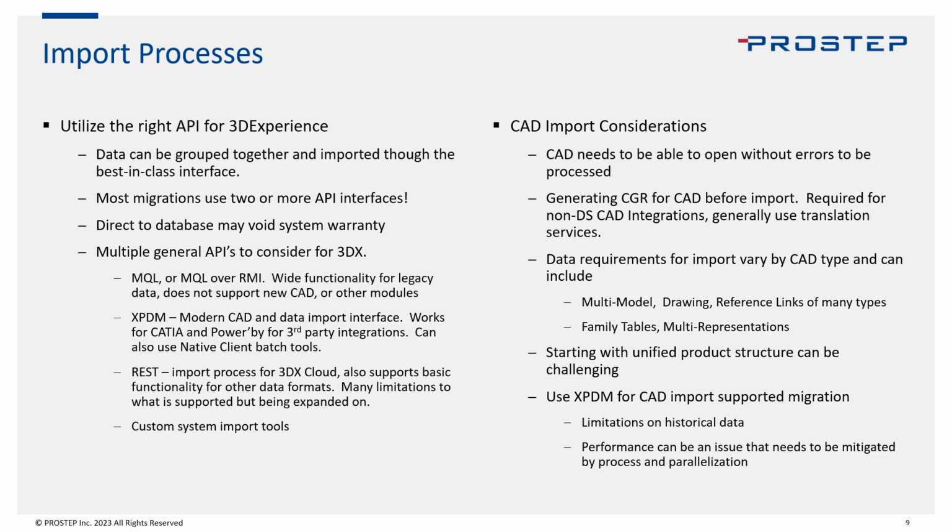When you're working with CATIA or SolidWorks or a CAD system that DS provides, they have a mechanism for generating CGR data as part of the import process. So when you use the XPDM interface to push the data in, it'll generate the visualization. If you're doing that for non-DS CAD, like Creo or NX or Inventor data, you need to actually generate the CGRs and provide them as a requirement of the interface. Generally we use the translation services that Dassault provides, and that module, to generate those CGRs as part of the workflow.